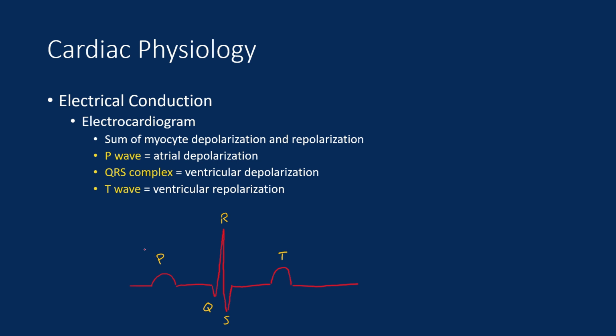In the cardiac cycle, the first thing to occur would be the depolarization and contraction of the atria, which is denoted by the P wave. After some delay, the ventricle will depolarize and contract, which is denoted by the QRS complex. Again, after delay, the ventricle will repolarize and relax, which is denoted by the T wave. And if you'll notice, there's only one thing we skipped, which is the atrial repolarization, but it turns out it's hidden somewhere within the QRS complex, and therefore we don't need to worry about it.